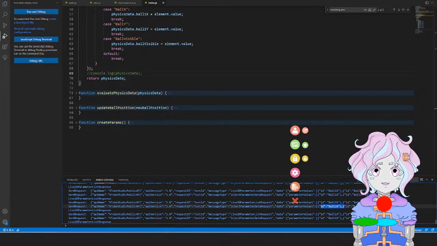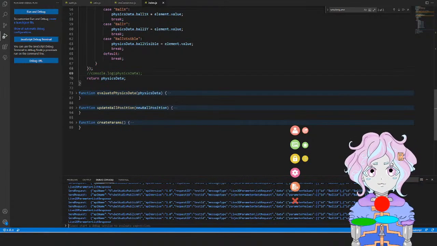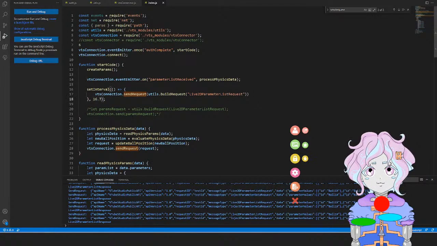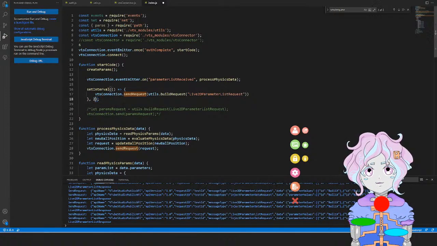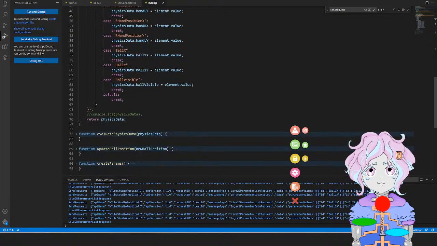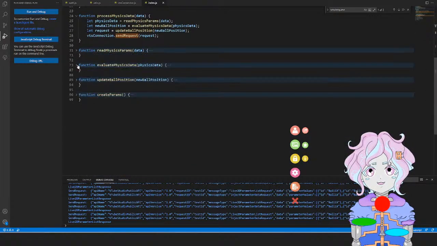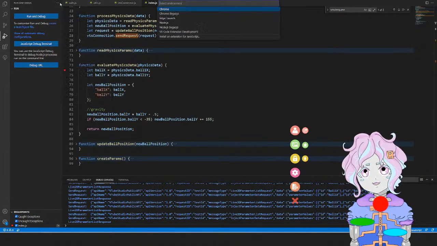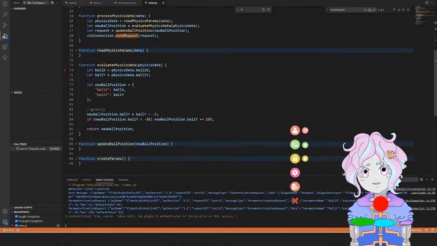Okay, we're sending IDs but not values. Why is that? For one thing, let's make this fire less frequently for now. And let's see. Let's put our breakpoint and evaluate physics data and see where things go from there. God, I love debuggers.